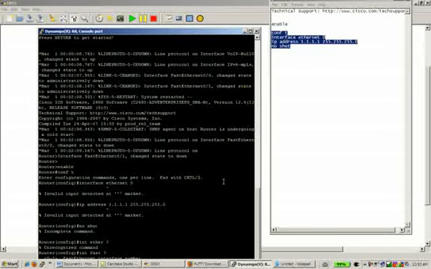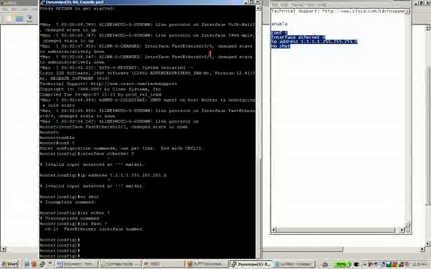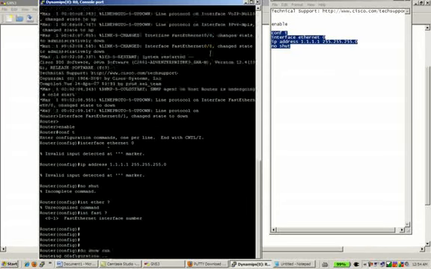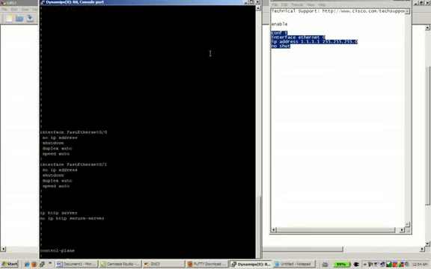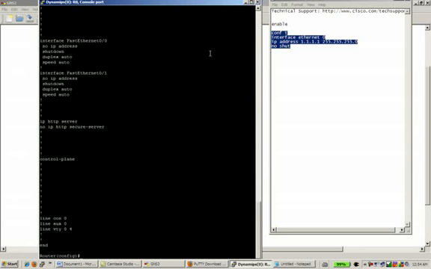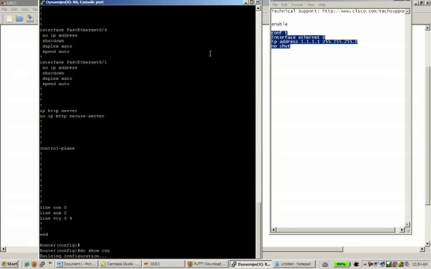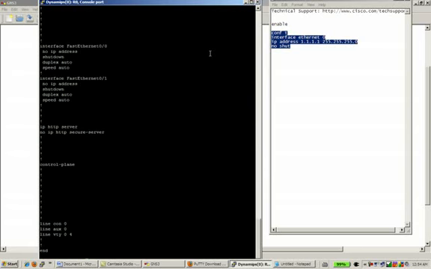And just to demonstrate the scrollback, we've changed it to 1000 lines, so let's do show run. Do show run again. Well, our configuration is pretty bare, so it's not much there.